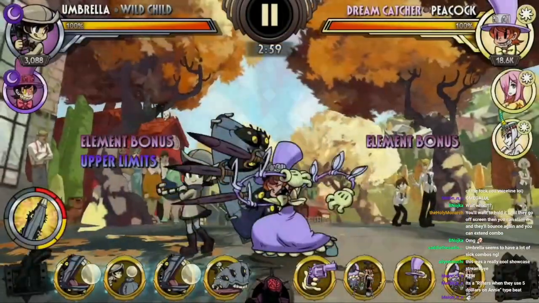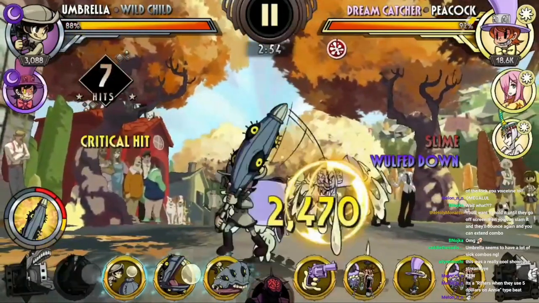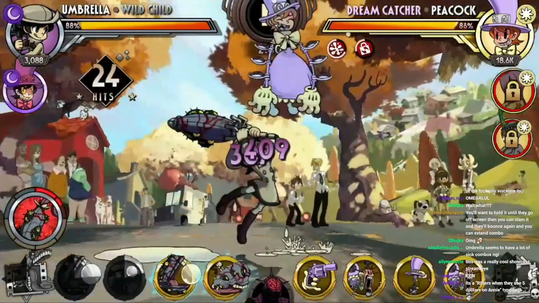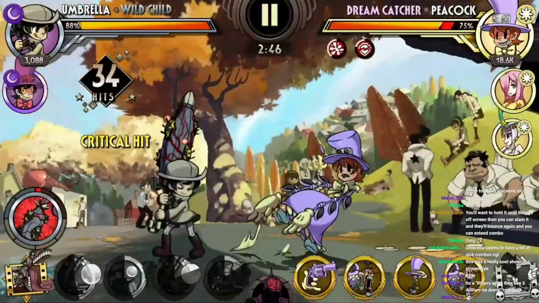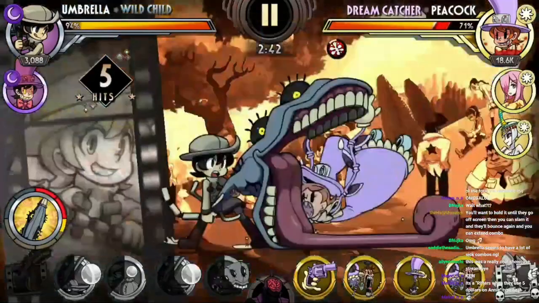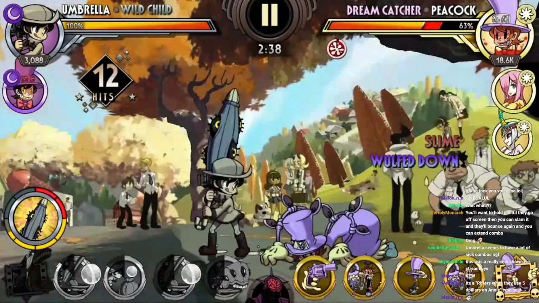So Wishmaker isn't a special that you kind of wanna combine with Acid Reflux. I mean, you could, but I wouldn't recommend it. Acid Reflux is slightly better, because you can't trap the opponent in a bubble twice. Just be aware of that.